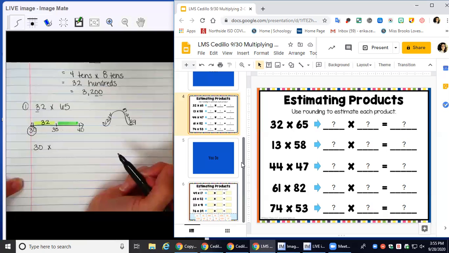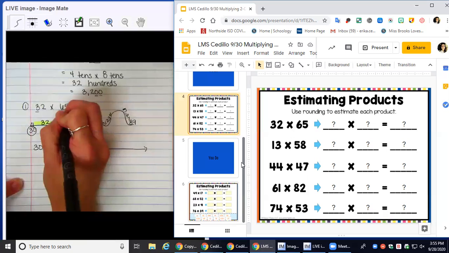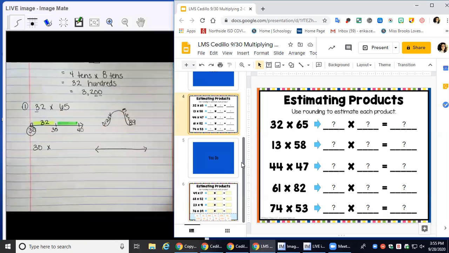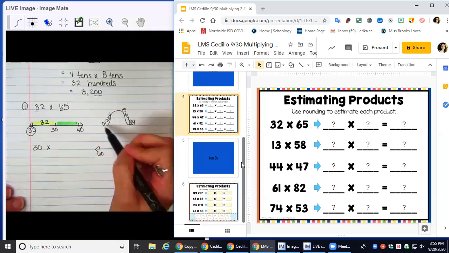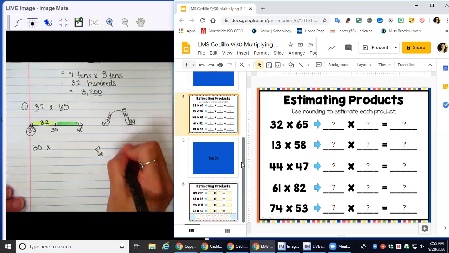And I'm going to do the exact same process for my second factor. So again, looking at 65, I'm going to go ahead and do that one on this side. I have to think, right? So I see that the number in my tens place is a 6. So if I were skip counting by tens, after 60 would come 70. So 65 has to land anywhere between 60 and 70. I follow my rule of 5, right? Because that's that benchmark point. So 65 would be in the middle.